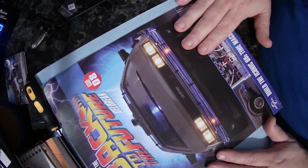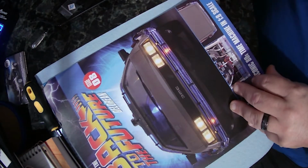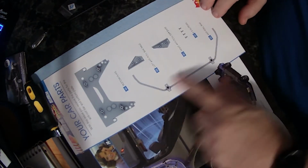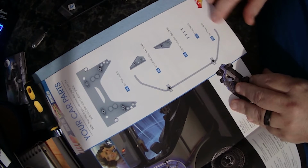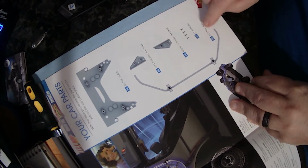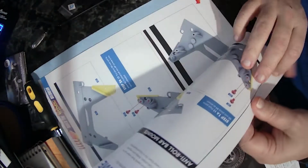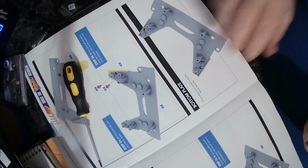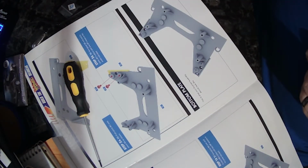So we're going to go ahead and start working on book 8 or issue 8. And we'll come in and look at what we've got here, which is the parts. So it looks like we're building the roll bar. And here we go. We've got the book. I already took the parts out of the bag.